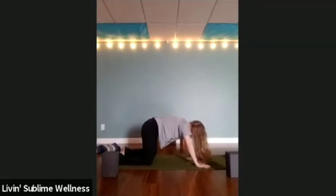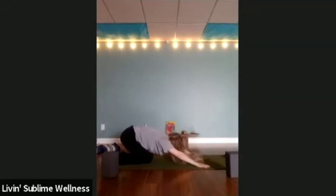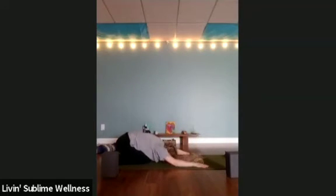Wide leg child's pose, or legs, knees together in a normal child's pose. Just give yourself whatever you might need. Soften and breathe deep. We have one more round of the crossing of those legs to release those hamstrings.